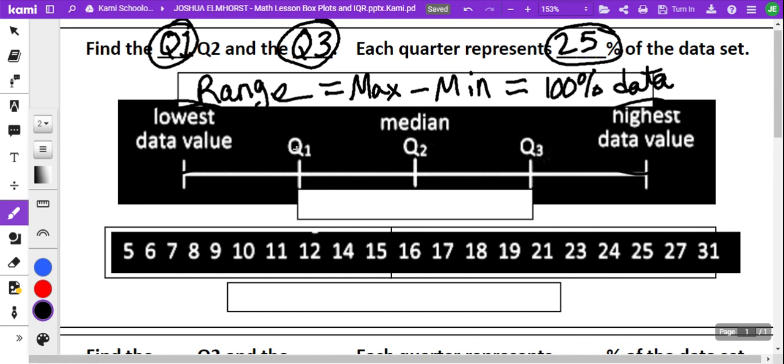Now, new for today is going to be the inside range. So this is the middle range. That is your IQR, interquartile range.